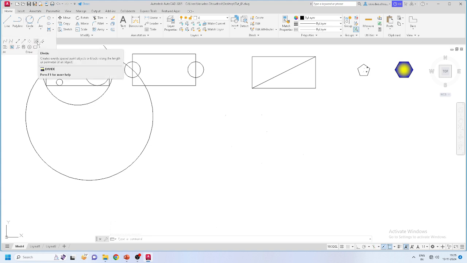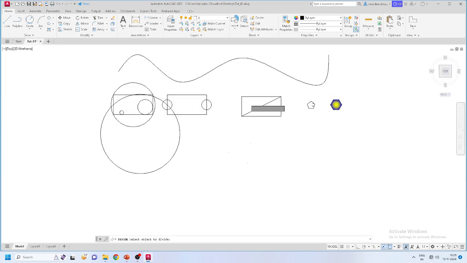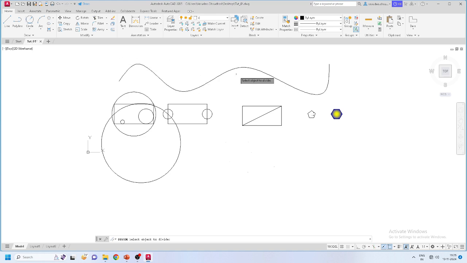Then this is a very important part, that is divide. So for example, this curve, I want to have segments, maybe of certain dimension, or maybe this total length I wish to divide into 20 equal parts. So I'll select this line, and then if I press 20, then enter, the points are put on this line, which divided this into equal 20 parts. But you may not be able to see these points.